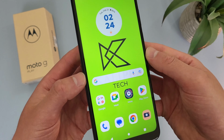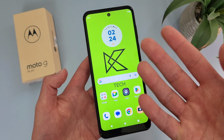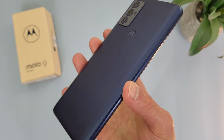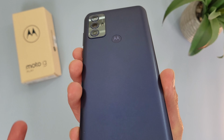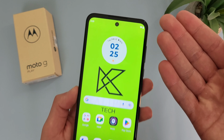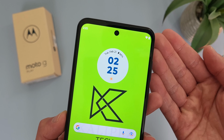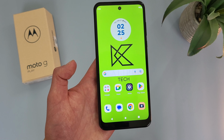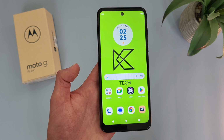So considering this is really not a premium phone by any means, I do think it actually looks pretty nice. The bezels are decently thin on the sides. The display again looks really nice. The back has a matte material that, while not being really unique, doesn't pick up any fingerprints, or at least doesn't pick them up too badly in most lighting. And again, like I said earlier, the hole punch front-facing camera is really nice. Definitely a lot less intrusive than a water drop notch. So yeah, for what it is, the Moto G Play 2023 does actually look pretty nice.